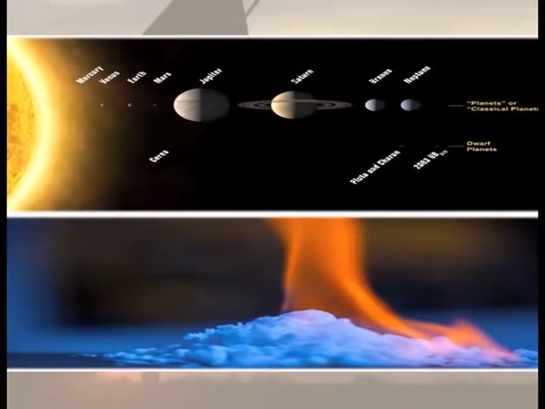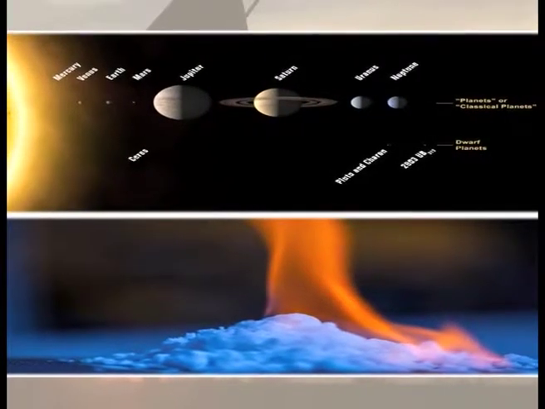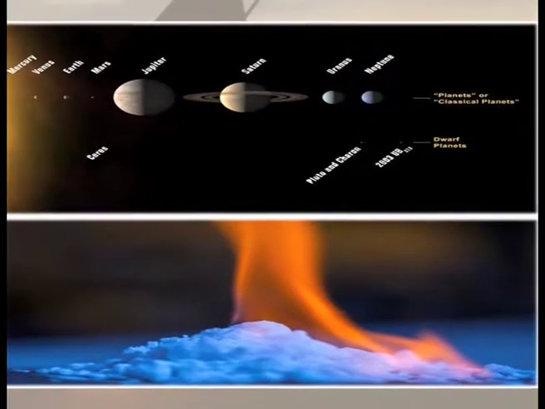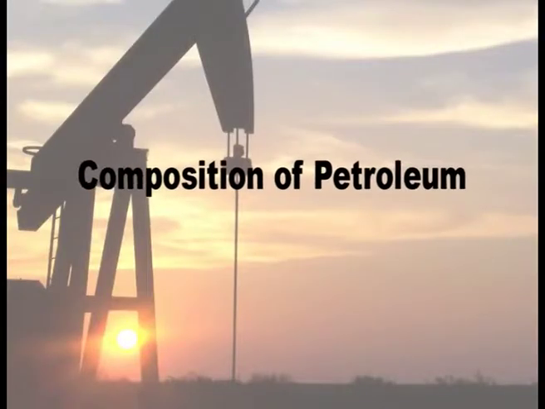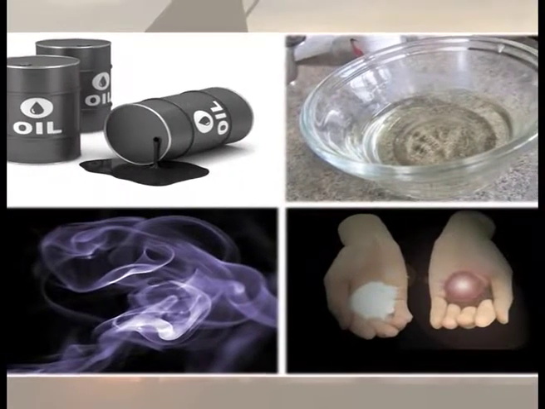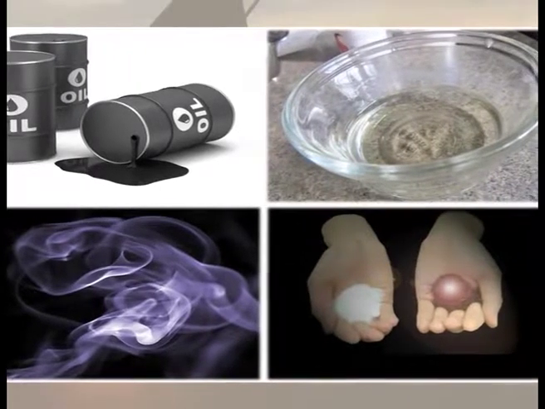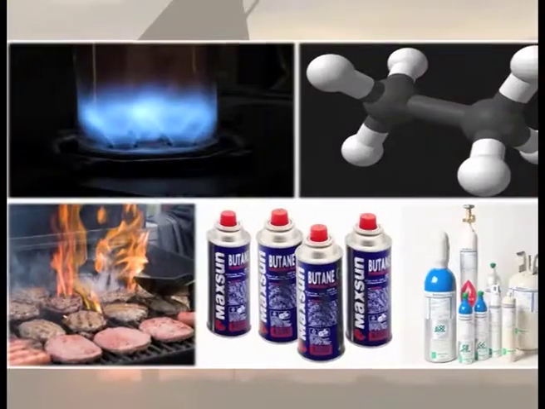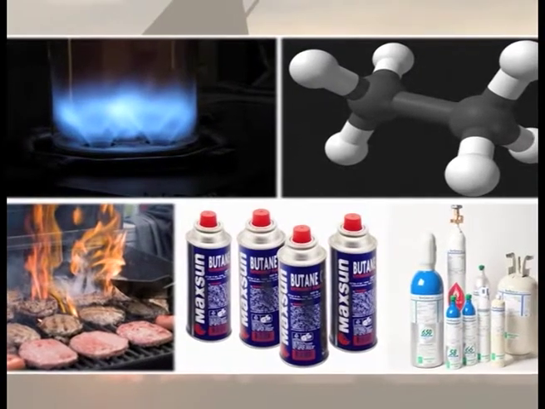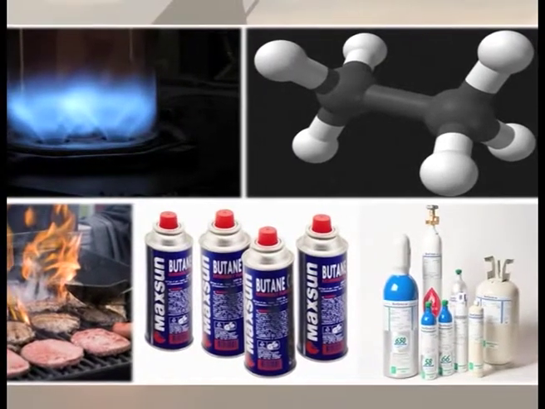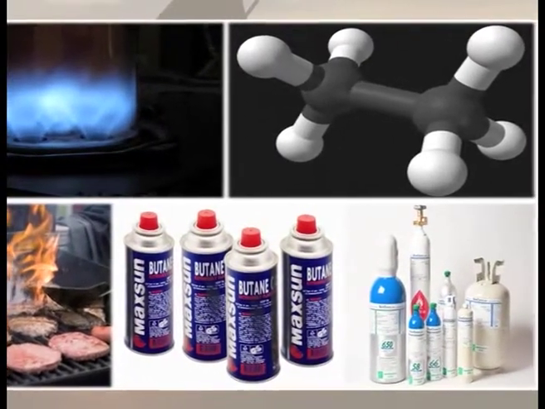Other planets of the solar system or their moons have large amounts of methane and other hydrocarbons, presumably not of biological origin. Composition of petroleum. In its strictest sense, petroleum includes only crude oil, but in common usage, it includes all liquid, gaseous and solid hydrocarbons. Under surface pressure and temperature conditions, lighter hydrocarbons, methane, ethane, propane and butane occur as gases, while pentane and heavier ones are in the form of liquid or solids.